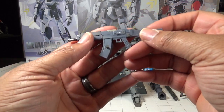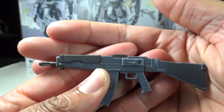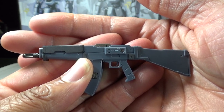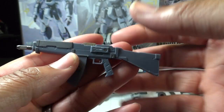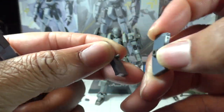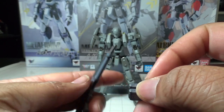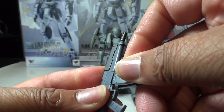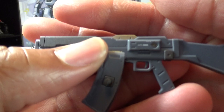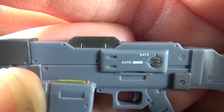This next weapon is the only one of its kind in the Metal Build armed slave line — the Erecon Contravas GDC-B 40mm rifle. It comes with a banana clip, and these clips are detachable, so you can attach them together or have them individually — it snaps in nice and snug. There's really great detail, including some printing for 'auto' and 'safe' markings.